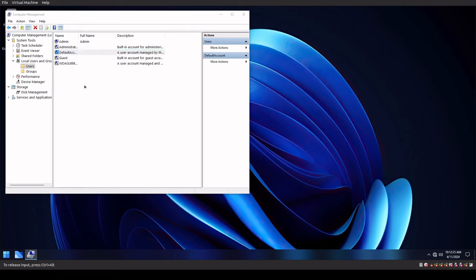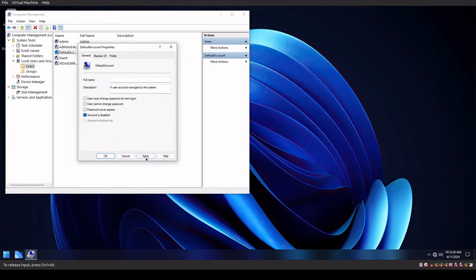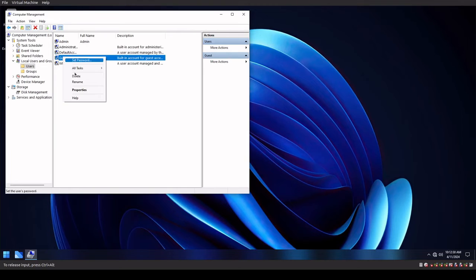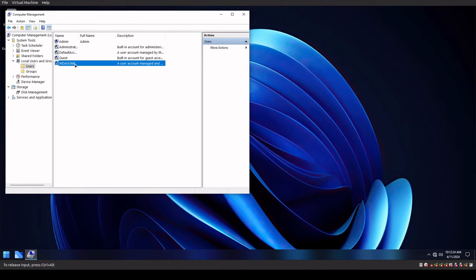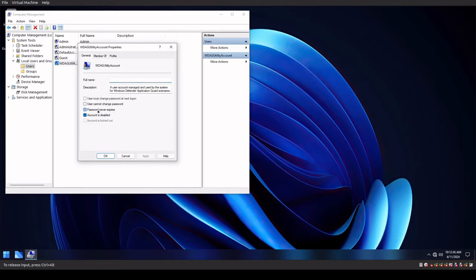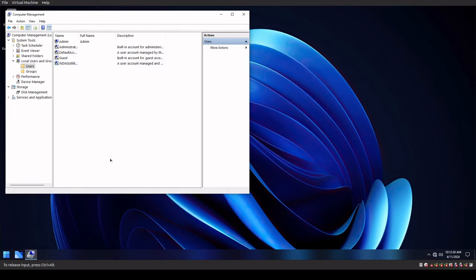Now, default out of the box, most of this stuff is going to be checked for password does not expire. But you don't want to leave that set that way. You want to make sure the password does expire. And the reason why is because the account is locked out. It's not supposed to be used. And if the password expires, then it's just one additional piece of security because eventually the password will expire and require you to reset the password to log into it, but the account's disabled.